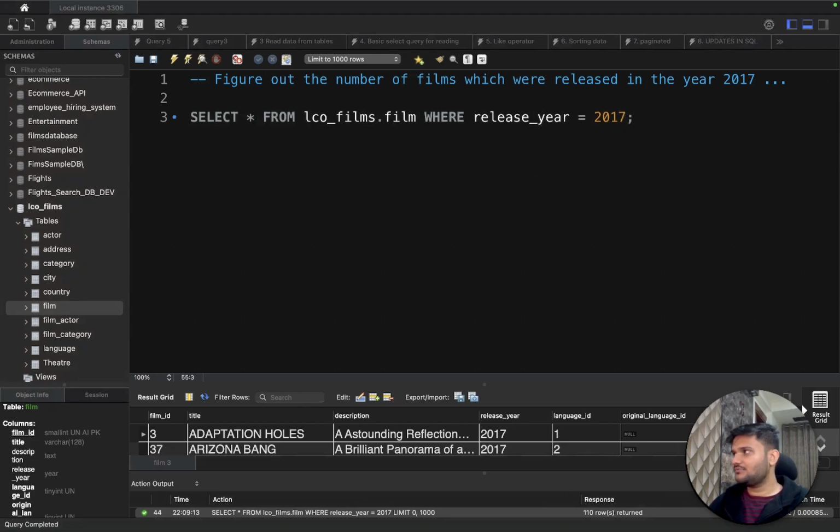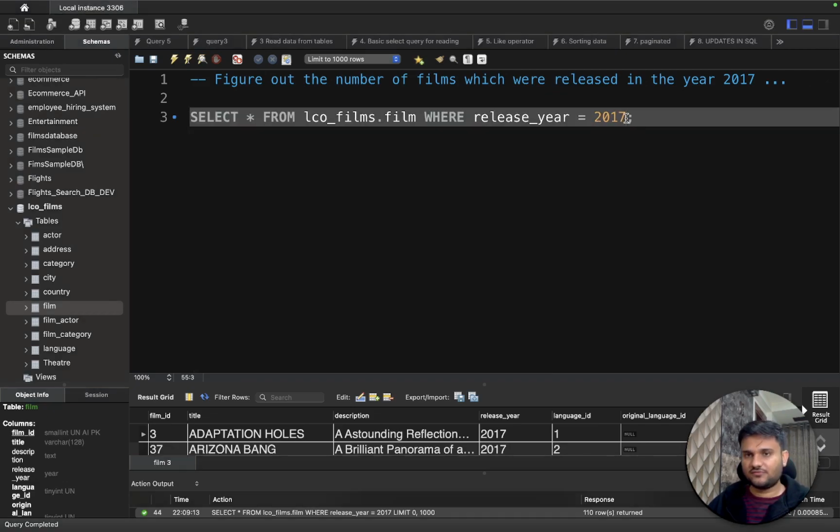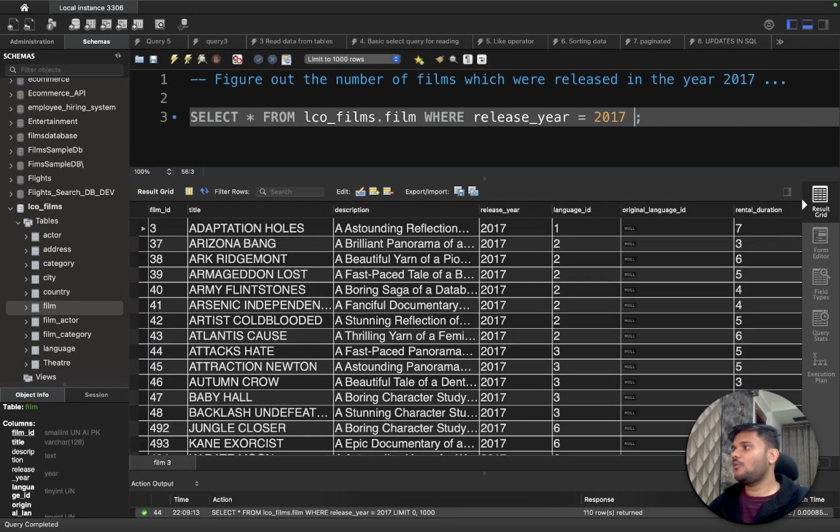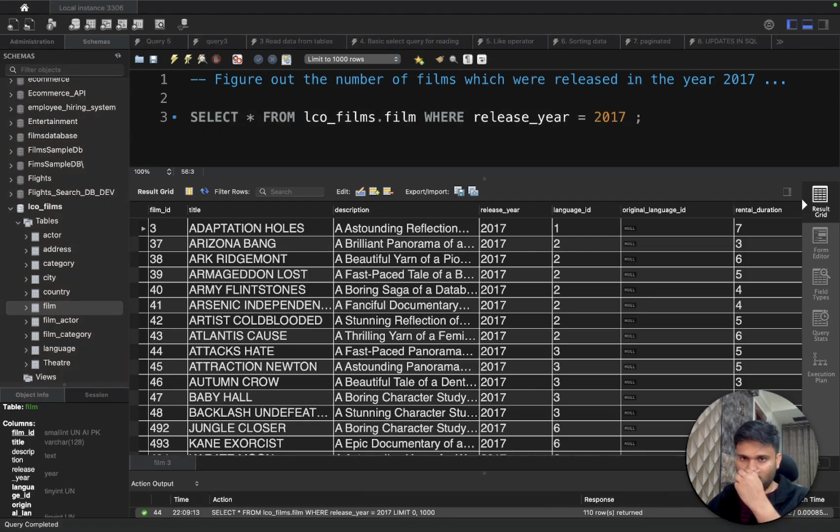Count is more or less like a summary, right? You want to summarize the data. Whenever you have to do any kind of summary of your data, there is a clause called the group by clause. The use of the group by clause is that it helps you summarize stuff. It helps you group a set of data and then work on the common properties of that data. For example, what is the common property among all the data that we filtered out with the where clause? The common property here is that all of them were released in 2017. So the group by clause will help us target the common property.